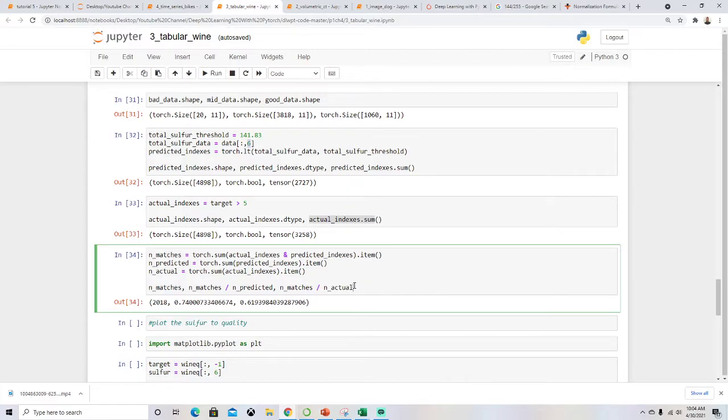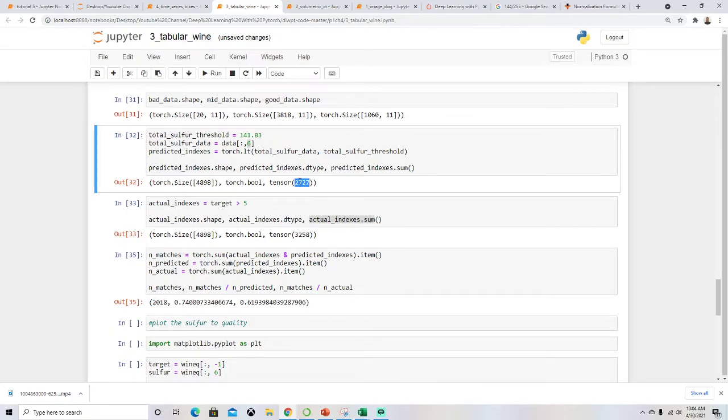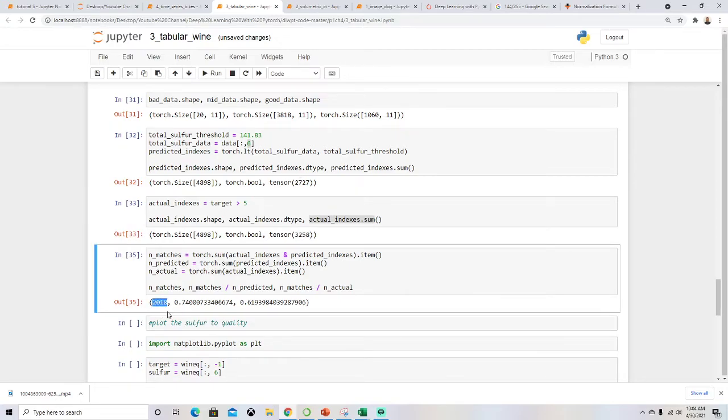So that's where we get these percentages here. How many in this category match up with this category? Only 2018. Okay, so that's 75%. And that gives us a prediction rate of 60%. That's not a very good prediction rate.